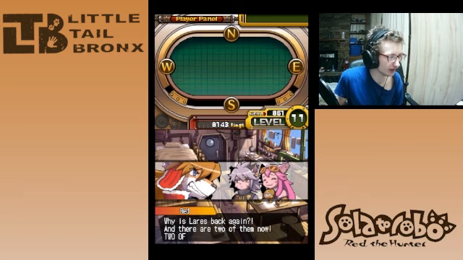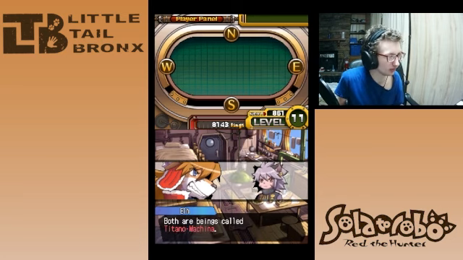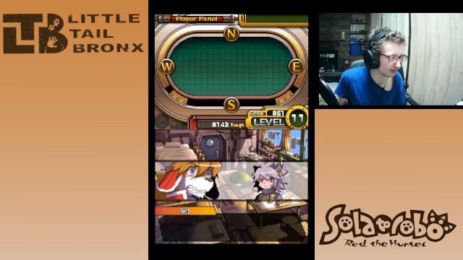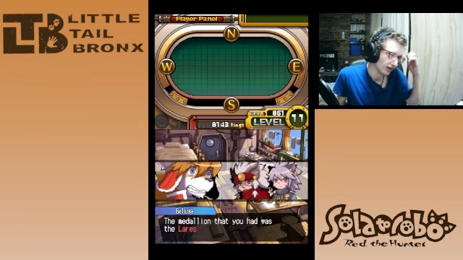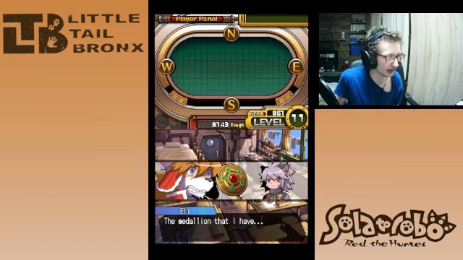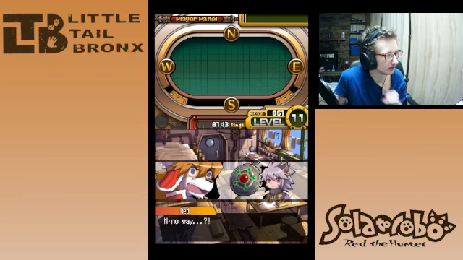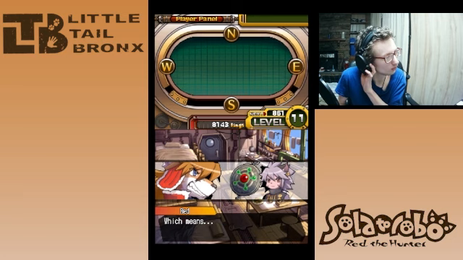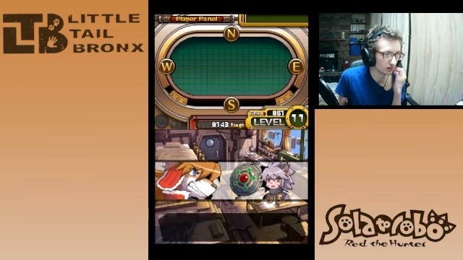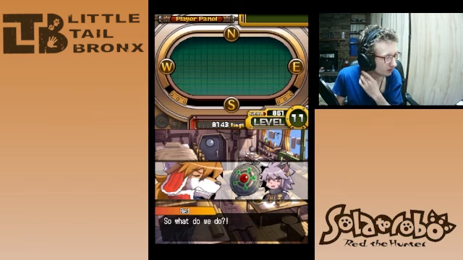Why did Lars back in? There are two of them now? Two of them? Lars and Lars. Both are beings called Titanomachina. I don't know. The medallion that you had was a Lars medal. The medallion that I have is this, the Lumaris medal. Okay. No way. Which means there were two Titanomachina in there, Mr. Shepard. So what do we do?